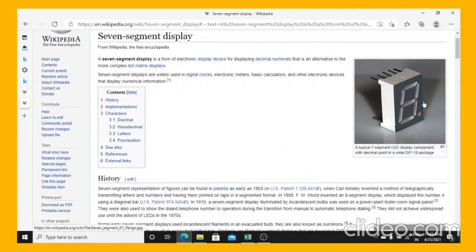You can see here are 1, 2, 3, 4, 5, 6, 7 sections, but you are missing a tiny LED for the decimal at the end. For now we are not considering the decimal LED, so we can say this is a 7-segment display used to display numbers. But how does it display the numbers?